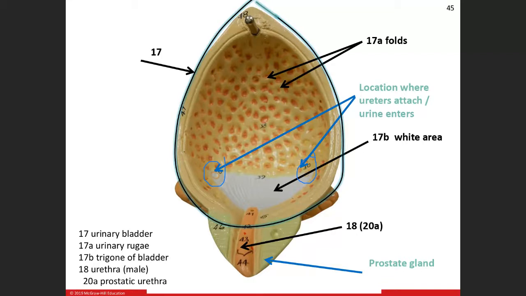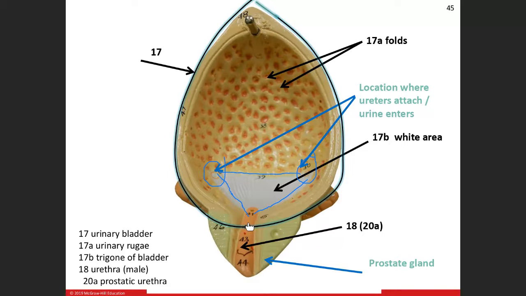So you have a right and left opening in the bladder that come from the right and left ureter. From each ureter down to the opening to the urethra, it forms a triangle. So we call that the trigone of the bladder, and it's a smoothed out area there. So that opening that leaves the bladder, okay.